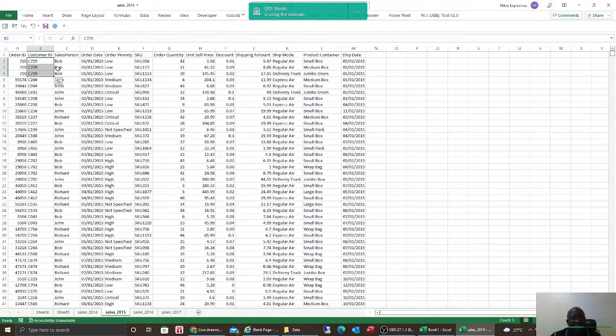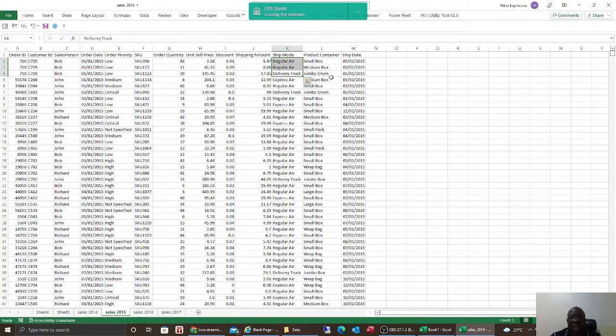It's the same customer dealing with the same salesperson on the same day. The priority is the same, except the SKU is different, the order quantities are different, and the delivery means is different. This guy ordered a small box, medium box, and jumbo drum.